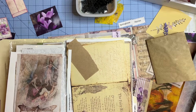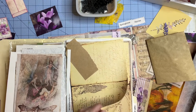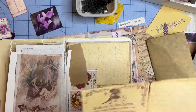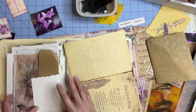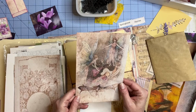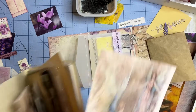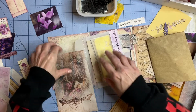The fairy ring. What's this? A little poem. It's kind of got a yellow tinge to it. Believe in the fairies. That's a possibility. We'll keep that out. Oh, that's gorgeous. Come here, beautiful. Oh, I kind of like that. Let's see if this will fit. Oh, it kind of matches too.